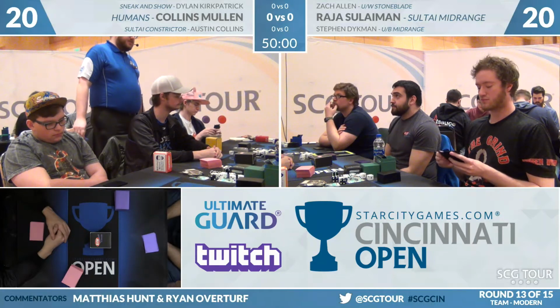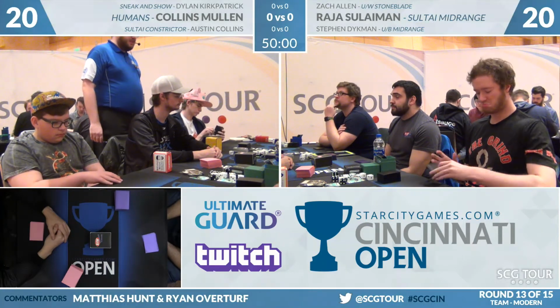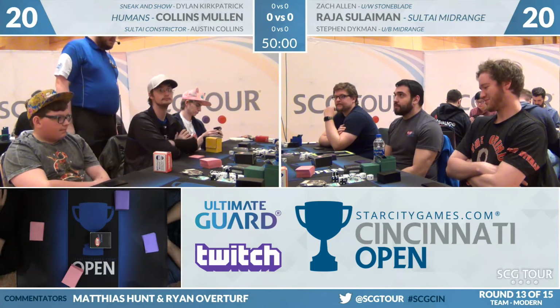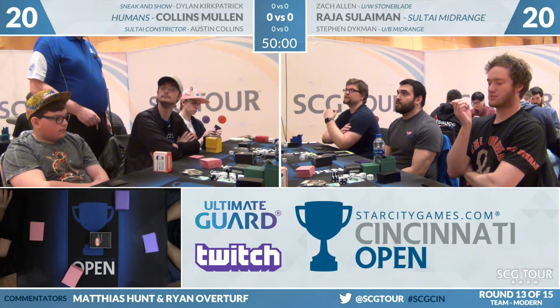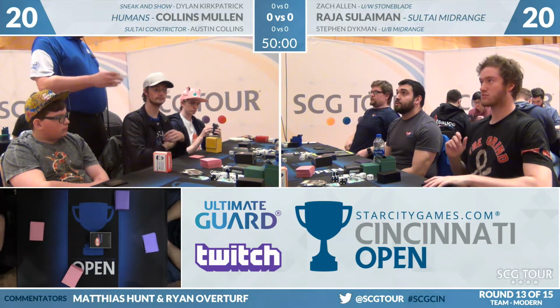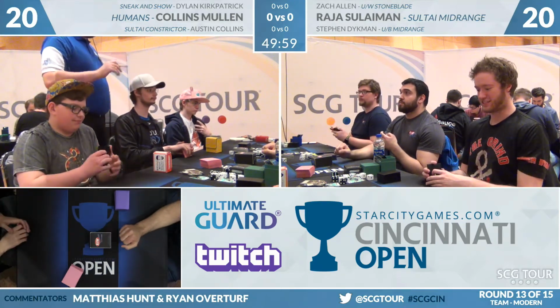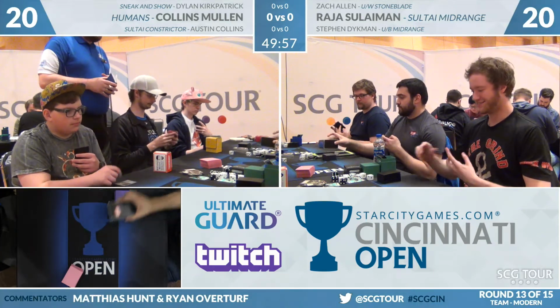And every time we watch humans play, it is humans versus stack of removal. Look at these other choices. Look at how much mid-range. So Steven's blue-black mid-range. These are some wild deck choices. Zach Allen's on Stoneblade. Not two-color, just straight blue-white Stoneblade. Raza Sulaiman's on Sultai mid-range.